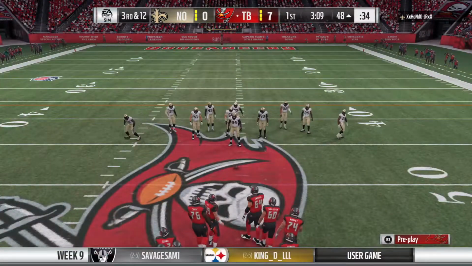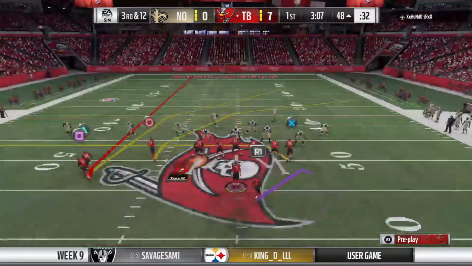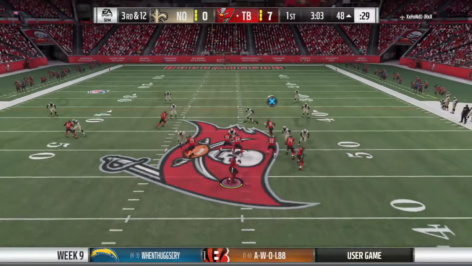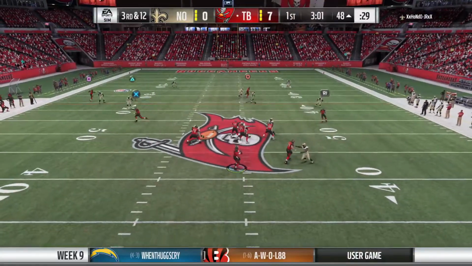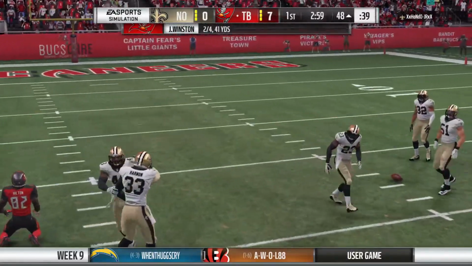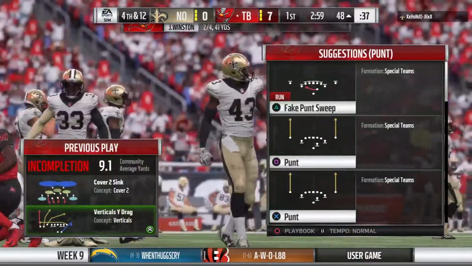And defensively, a dime look here. 6 DBs on 3rd and 12. No surprise at all. Working out of the gun, Winston. And he fires one, but incomplete. It's a great job by this secondary.